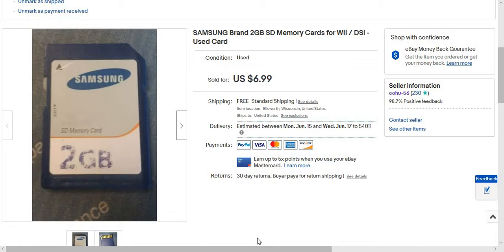for Wii/DSi. So, used condition, working. I tested it on the computer and it worked. I formatted it and everything, and I sold it with free first class shipping. I put a bubble mailer, slapped a label on it, shipped it out with tracking. I sold it for $4, free ship.